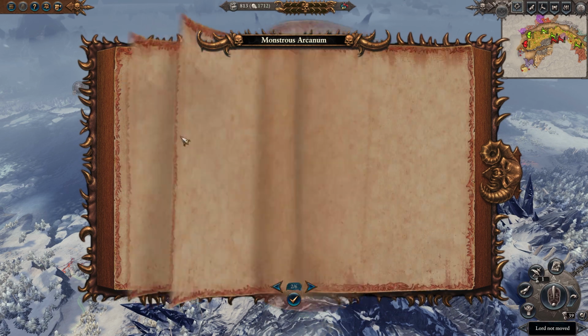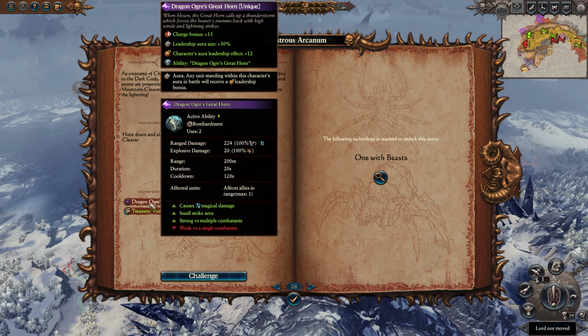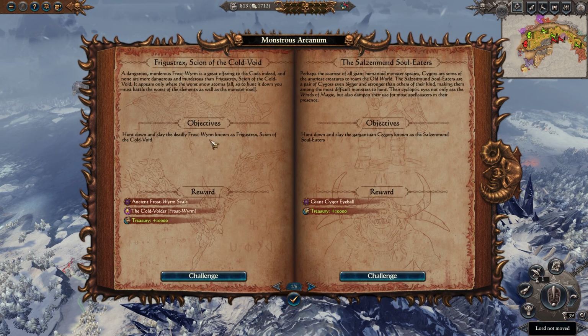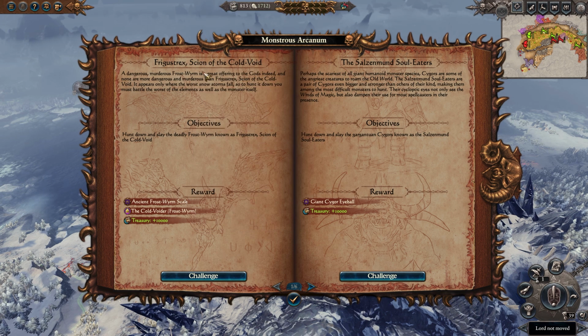And then we had one more, right? Yeah, okay. The Shaggoth Treyguard. Gives you more charge bonus, leadership size, leadership aura, and then the Dragon Ogre's Great Horn, giving us kind of like the bombardment spell that Kolek rolls with. That was pretty good. I would probably rather duel Frigastrex first. Get ourselves the ROR unit. And this very nice looking Frostworm scale. Gives us a little bit more armor.